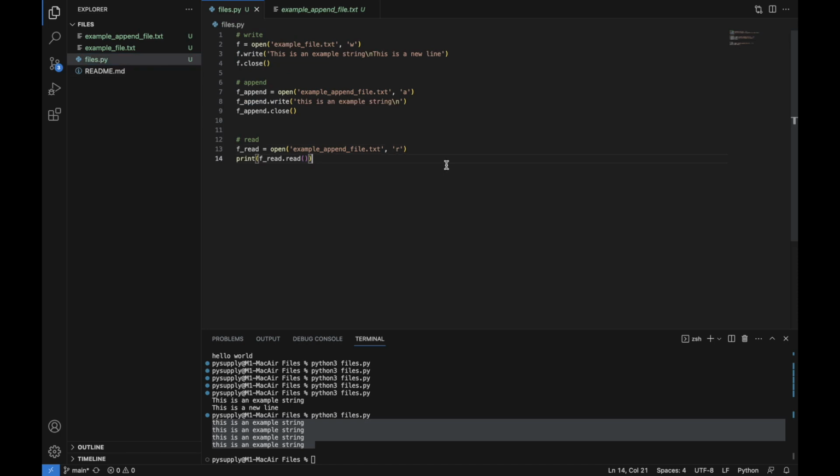So files are extremely useful, right? Because now we have the opportunity to store data with permanence. It's not just however long the program's running, we can store data. We can actually store data, let the program end, and then when we come back to it, we can pick up where we left off. So that's a really, really useful tool.